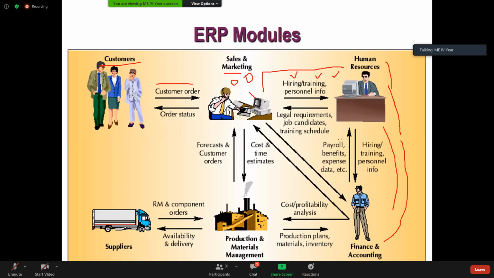All those calculations are done in finance and accounting, and with that help they will send the payrolls and monthly salaries, all those things, to HR people. HR people will give all the information like legal requirements.